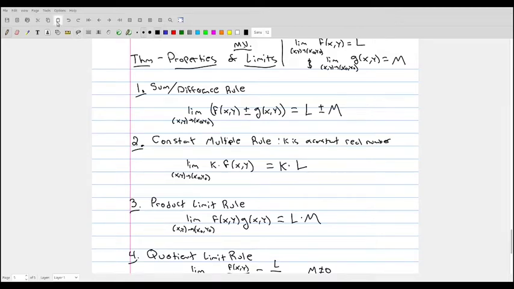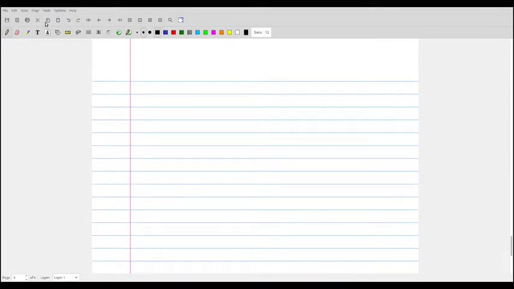So we'll do a couple of limit examples, both for 2D functions and 3D functions right now, just to see how to use these. I take the limit of a function of 3 variables. Actually, I'll stick with a function of 2 variables for now. All of these laws apply for functions of 3 variables as well.